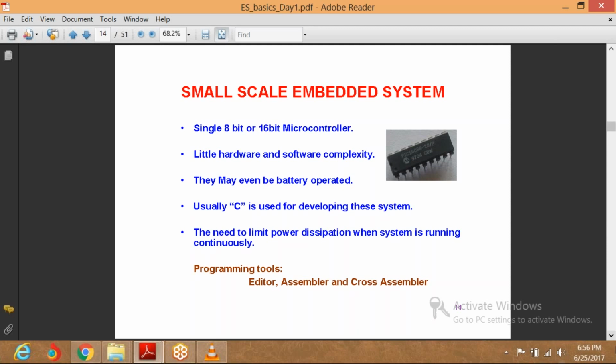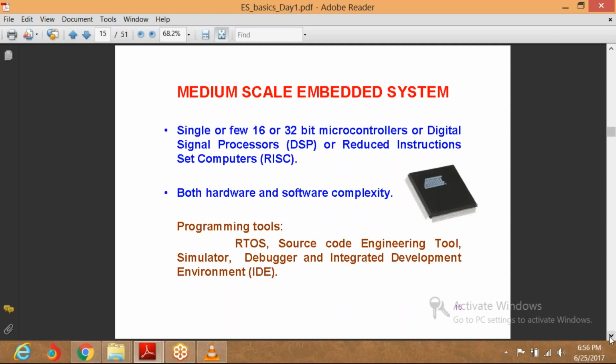Clear? If we say medium scale embedded system, either we can have one single 16-bit or 32-bit microcontroller or a few more, where few means less than three, two or three microcontrollers, hardly three. It should never reach four, so it should be less than four. If it is one, it has to be a higher end, like 16-bit or 32-bit, and two or three also goes into the same range, wherein at least one is a 32-bit microcontroller and the remaining could be 8-bit or 16-bit or whatever, according to the particular application that we are going to make.